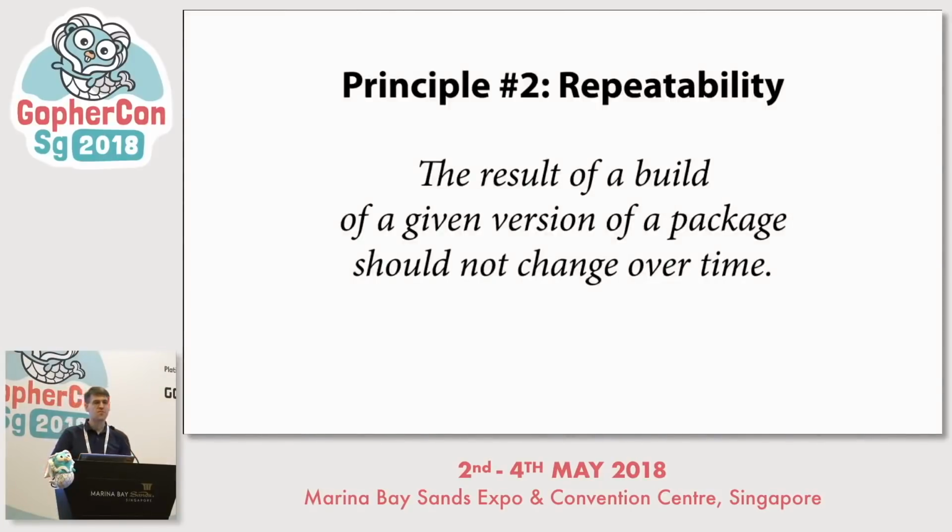The second principle is repeatability for program builds. And by repeatability, I mean that when you are building a specific version of a package, the build should decide which dependency versions to use in a way that's repeatable, that doesn't change over time. My build today should match your build tomorrow, and any other programmer's build next year. Most versioning systems don't make that guarantee.